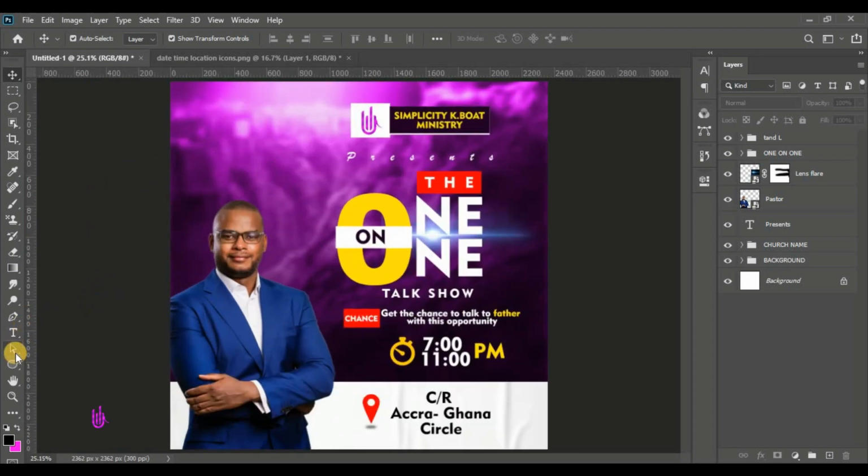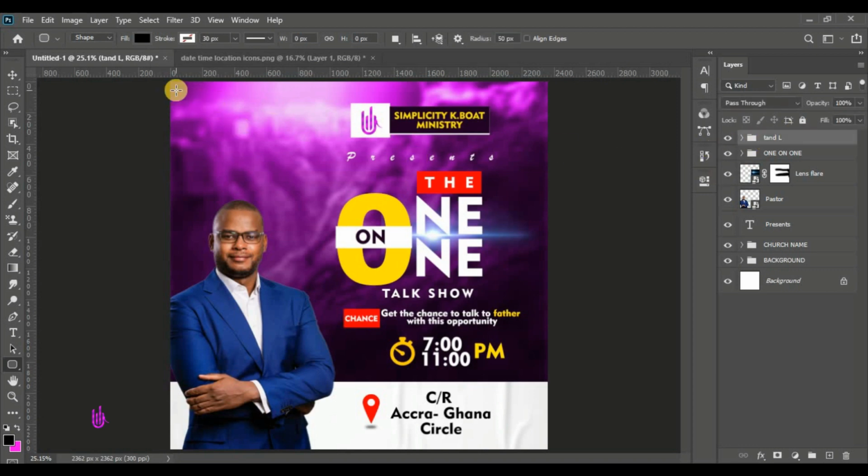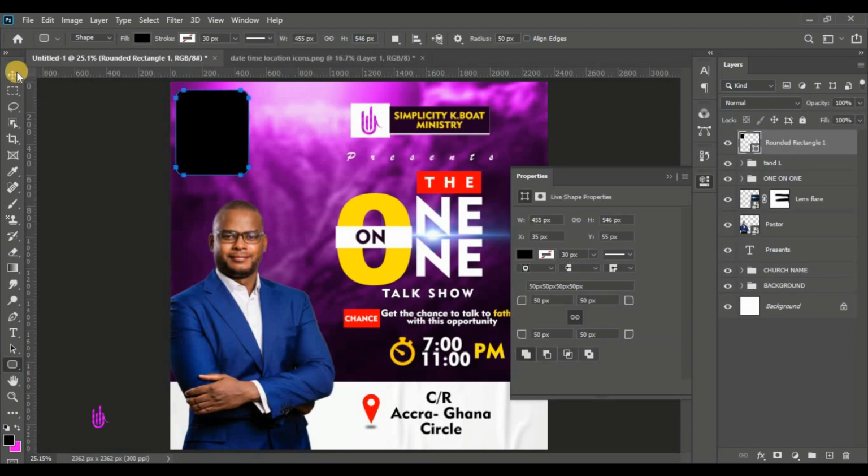So what we are left with is our date. So you take your round rectangle tool, and just make a rectangle right on top here like this. Okay, so you're going to give it some round edge to about 70 pixels.